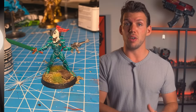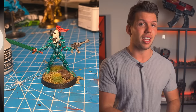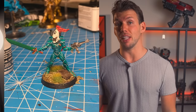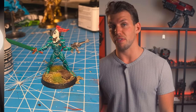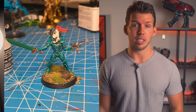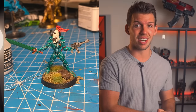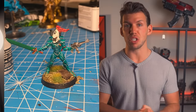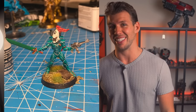For my Guardian, who now has eye lenses, gems, based, highlighted, and shaded, he's ready to party. Tabletop legal and actually looks decent. No fancy shit at all. Yes, his sword isn't finished or that eye-catching, and to be honest, I'll probably end up giving him an Eldar green power sword like I did with my Exarch, but that does take a bit more time and patience. I'll link a good tutorial on that one below, but don't worry about moving into that glazing stuff yet.